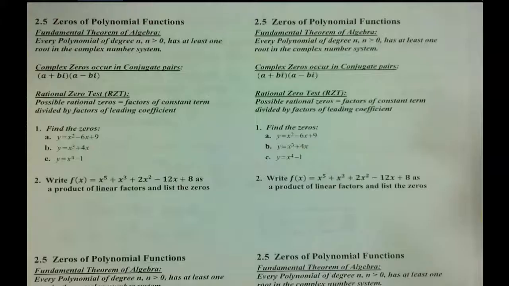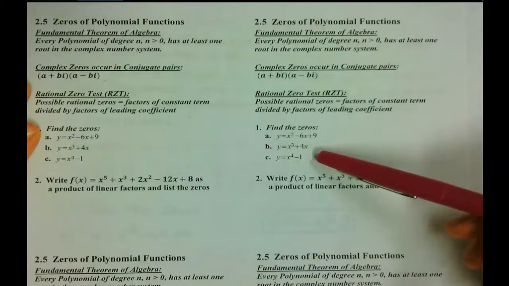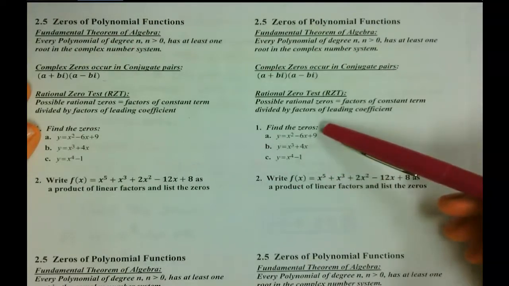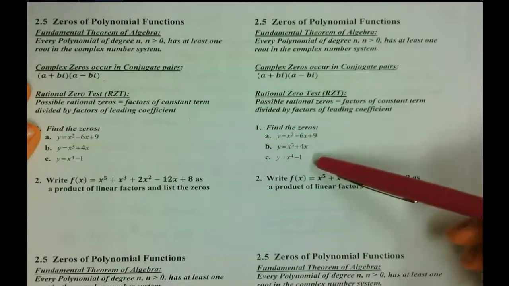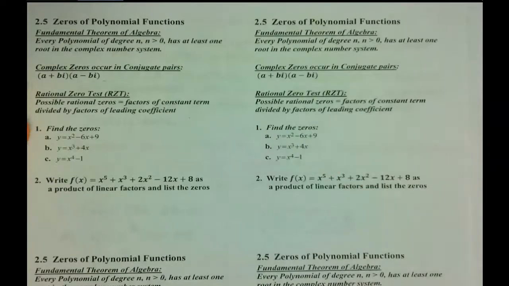All right. So now we're going to work through these three examples. So A, B, and C, and the directions say to find the zeros. And we're going to use any methods in our toolbox to be able to do that. So it could be factoring, could be completing the square, could be quadratic formula, could be division as a factoring tool. Any of those things that are going to break that down into the zeros. And remember, you can have a zero or a solution and not have an x-intercept. So we're going to be definitely leaving our answers as x equals to represent those zeros and solutions.